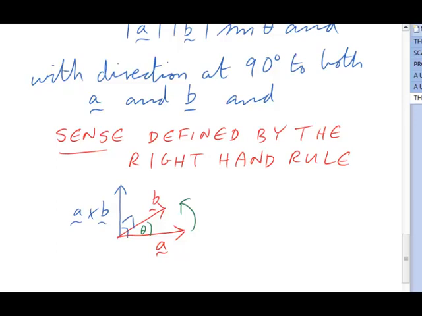In that case, the screw is penetrating into the surface in the direction given by A cross B. That's what we mean by a right-handed system, and it gives us the right sense for A cross B.